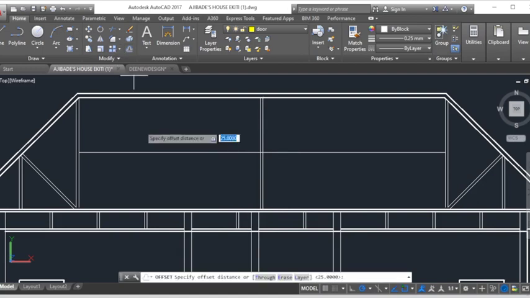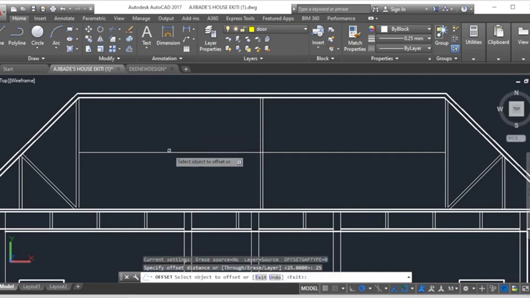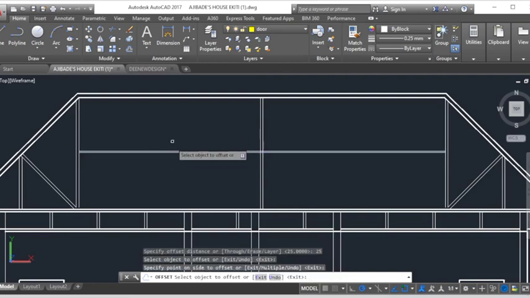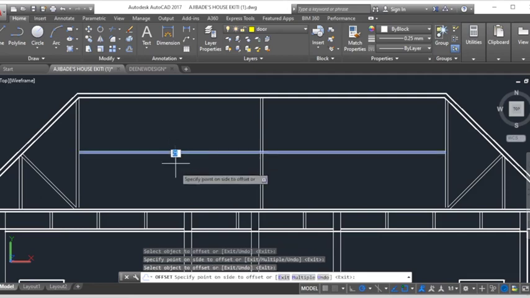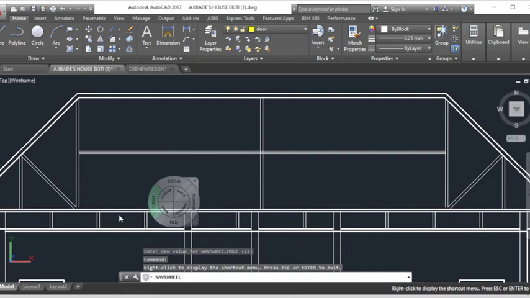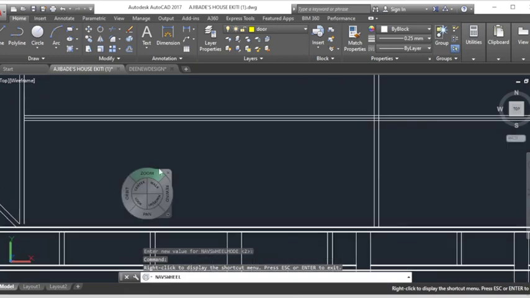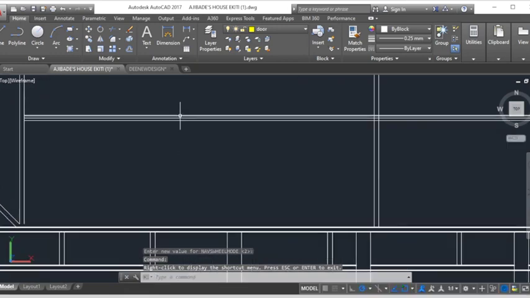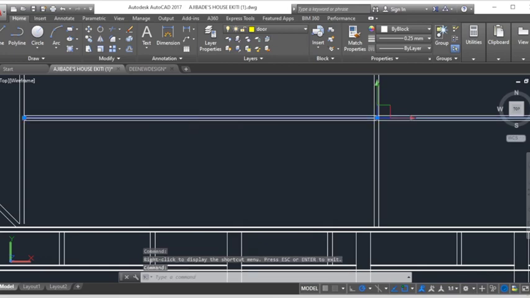So I'll offset 25, enter. So I'll just click from here, take it off, and click from here again, bring it down. So once I'm done, I'll just zoom as well and cancel this, click on this line and delete.